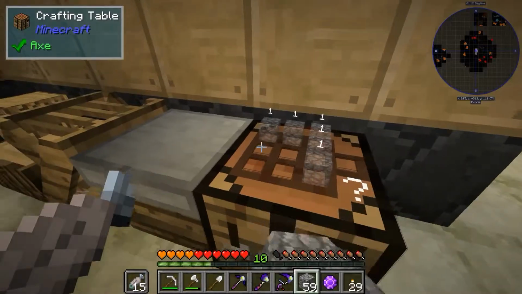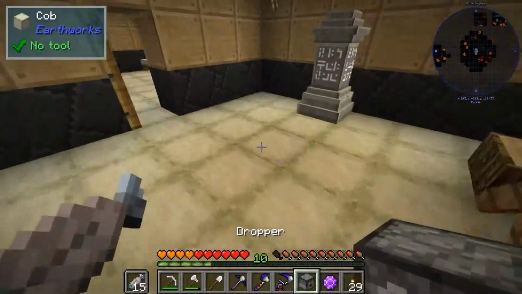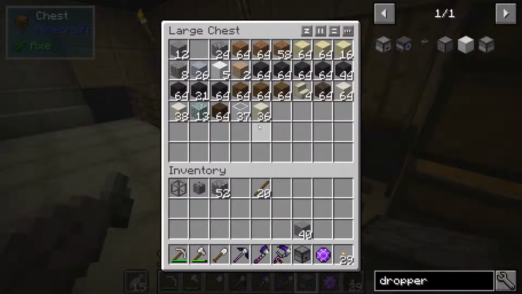Do a little ring of cobble. And then, was it like this? Yes, there we go. A dropper. Wonderful. Now, we'll be able to make the crystals. You just got to get some glass over here.